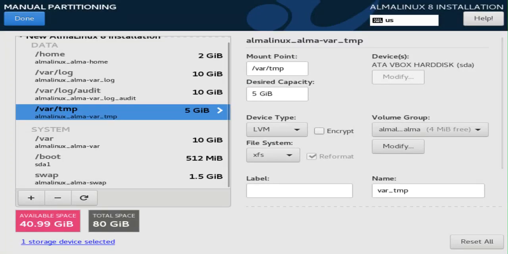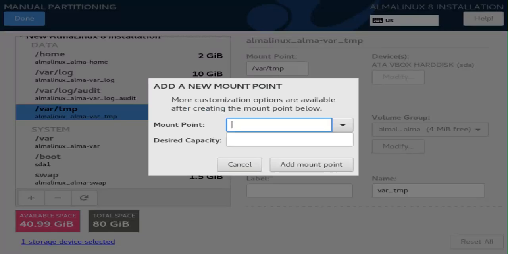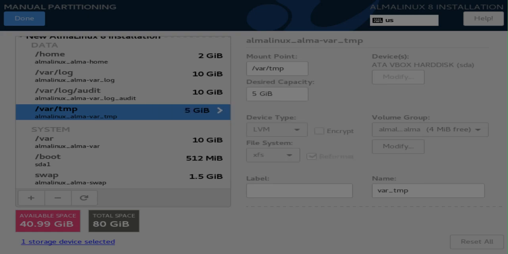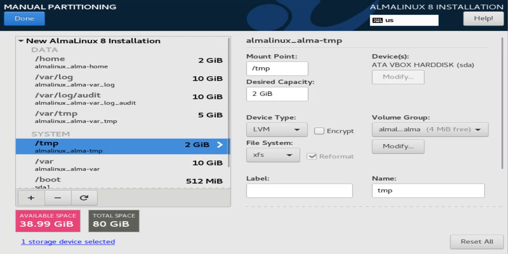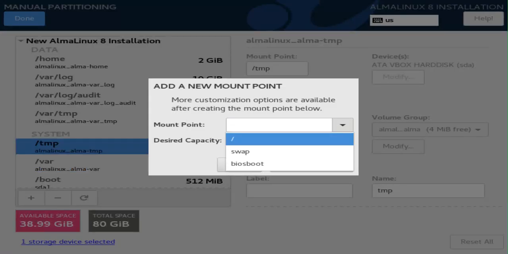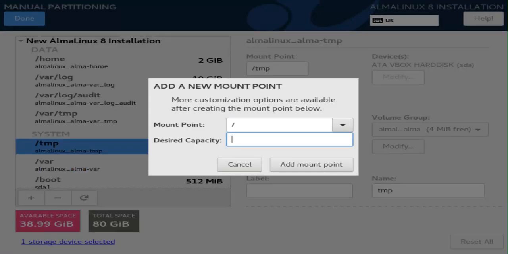And we haven't allocated any space for slash or /tmp, so let's go ahead and take care of /tmp. And, you know, good measure might be a couple of gigabytes, just, again, for demonstrating the video. Finally, let's specify slash, because I just typed it.